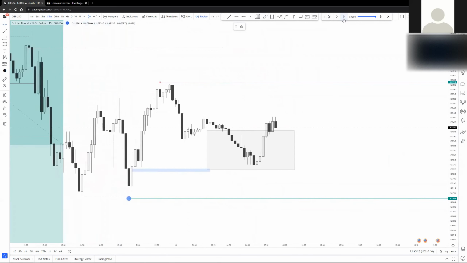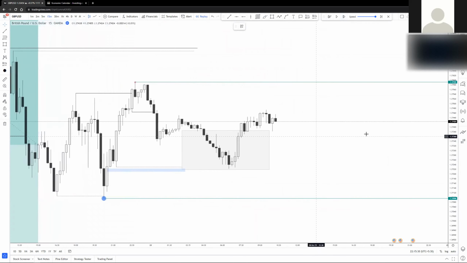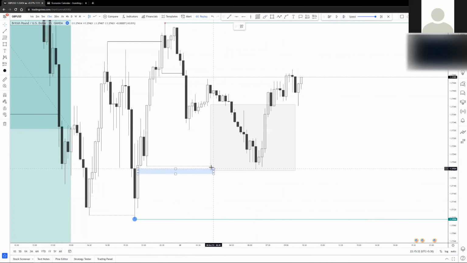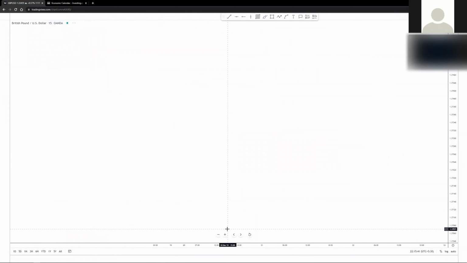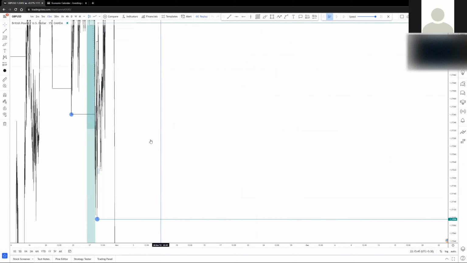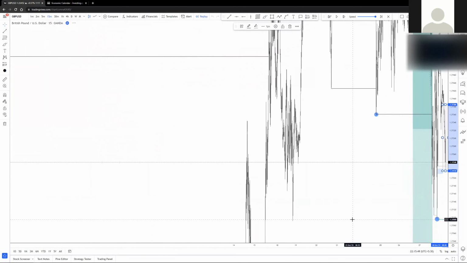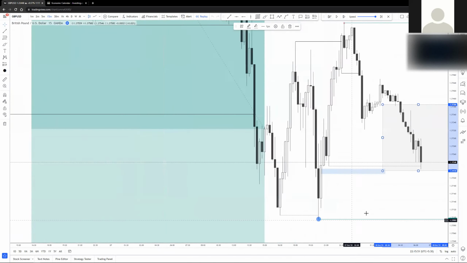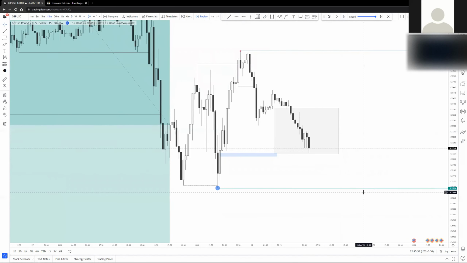Even during Asia, this played out right to the tick. Look at this. I'll have to refresh this. Give me a second. You normally wouldn't be trading the Asia range, never. I will not. I don't even care if the setup plays out during Asia. I'm not gonna trade it. That's the one rule I have, because in the old days I used to trade Asia and I got burnt every single time.